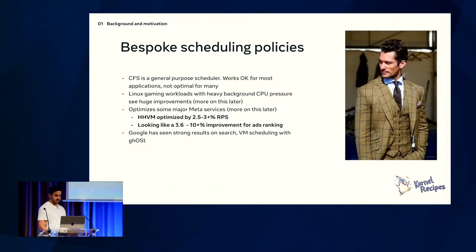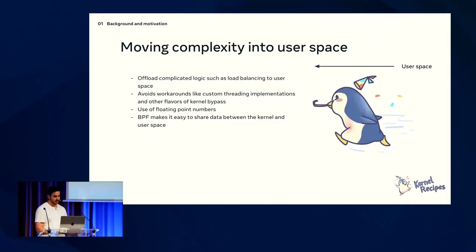Another thing you can do with this is bespoke scheduling policies. For example, at Meta, we're running on millions of hosts, I think, at this point. We have a scheduler called SCX Layered that lets you specify a JSON file, which dictates the scheduling policy. For example, prioritize this C group, or this C group should always preempt other C groups, that kind of thing. That obviously gets us some pretty good wins. Google's seen good results on search as well. You don't want a scheduler that's not generalizable to be merged into the kernel, but sometimes if you get huge wins, it can be nice to have as well.